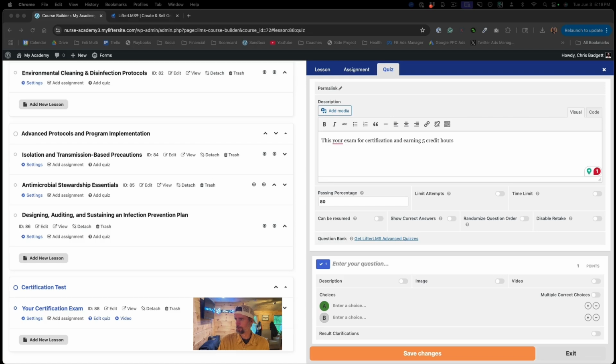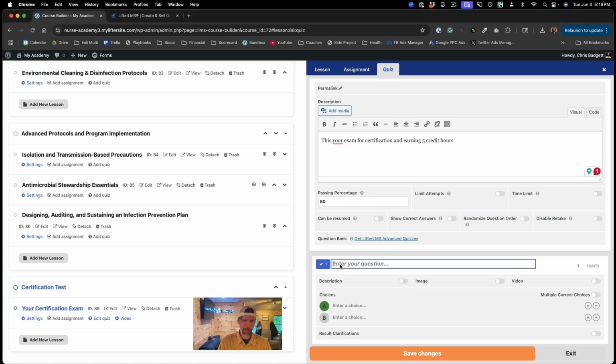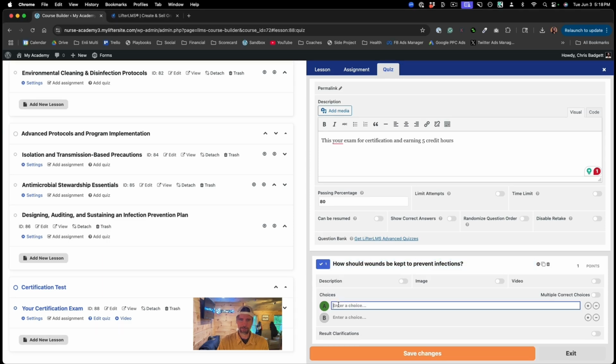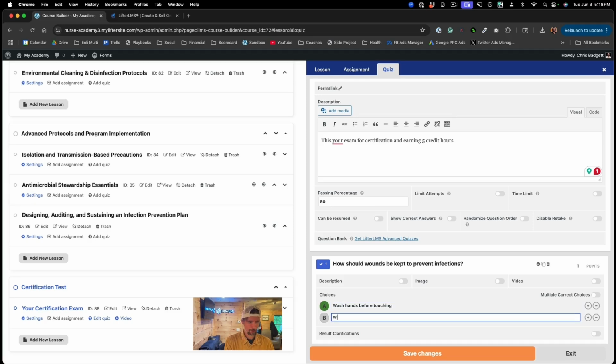So we're going to do, since this is a quiz for nurses about preventing infections, how should wounds be kept to prevent infection? And we'll just add some choices. Wash hands before touching. Wear PPE, personal protective equipment.